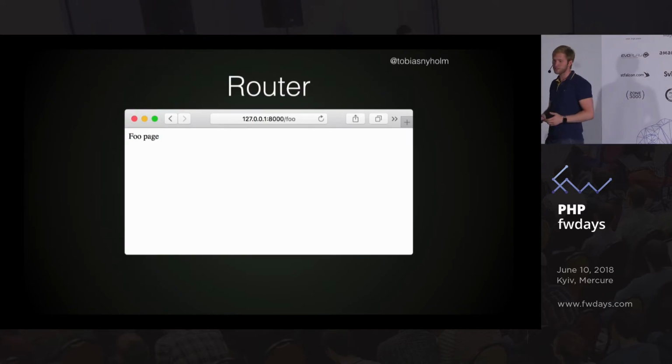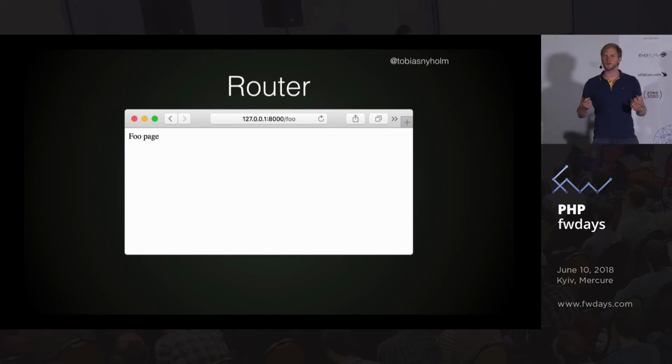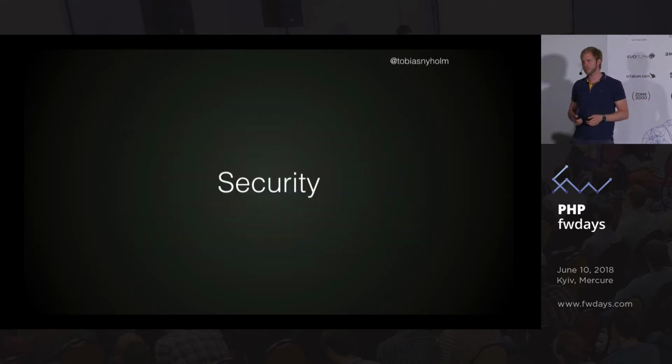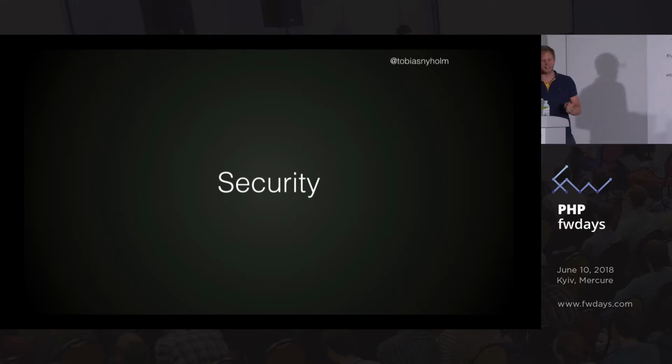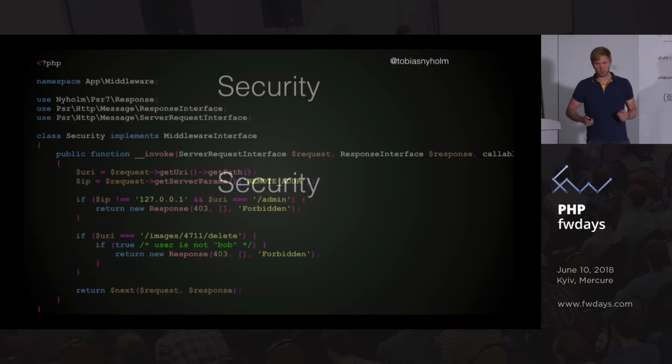Even though we have this fast routing, remember in the beginning we had something like admin stuff at the bottom, right? And we want to bring that back. So we want to add some security to validate that it's an admin visiting the site. Security is a new thing, so we're adding a new middleware.